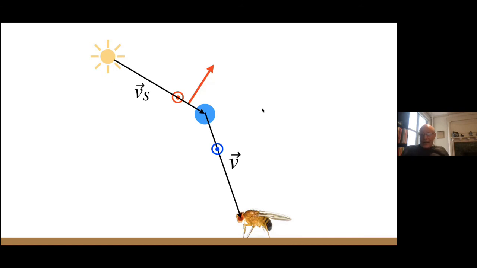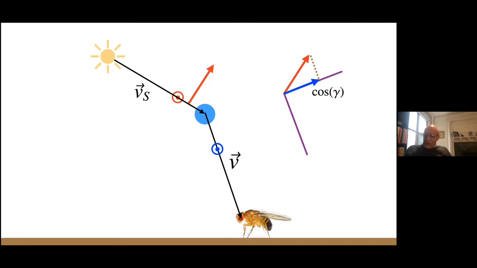And we are not sensitive. There's no emission of light along the line of sight. So shaking the molecules in that direction generates a field, but shaking them in this direction doesn't. And so we lose part of the field. What happens is there's a projection of the strength of that E vector onto a direction orthogonal to the line of sight of the fly here. Gamma here is the scattering angle.